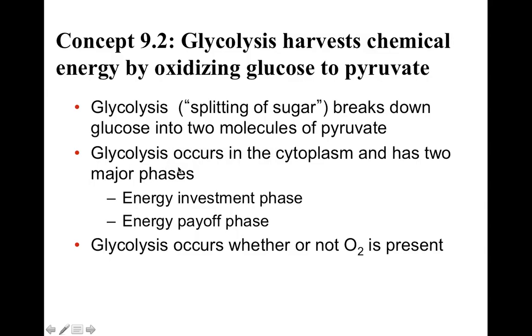Glycolysis happens in the cytoplasm, and there are two phases that we need to know about, which are the energy investment phase and the energy payoff phase. And as you'll see, glycolysis happens regardless of whether there's oxygen or not. So there are a lot of organisms that do not grow in the presence of oxygen, and glycolysis doesn't care. As you will see, there's no place in glycolysis where we need to add oxygen. We're not going to find out what happens to the oxygen that we breathe in, so essential to respiration, until the very end.